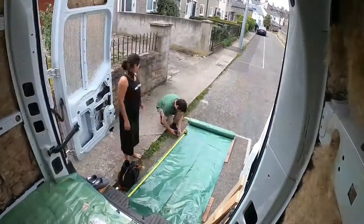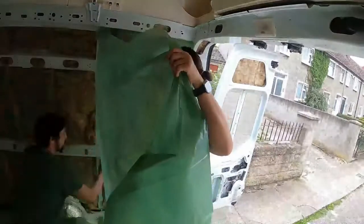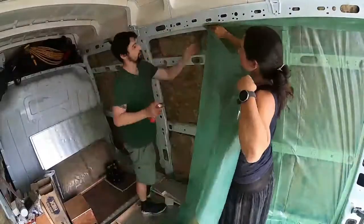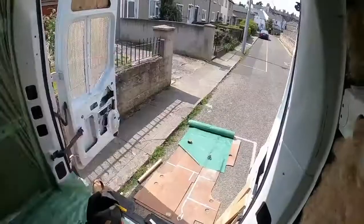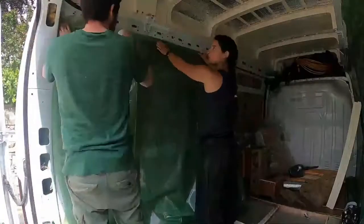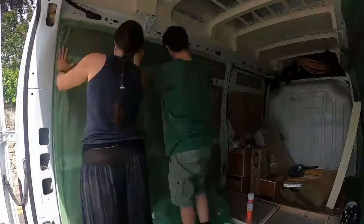And of course, we messed it up. We made loads of mistakes along the way, and this was just another one. We put the whole plastic there, and then we realized that we forgot to actually put the wood for the bed. We started the day measuring the bed, and then we forgot that, but that's part of the game. So once we finished putting the vapor barrier on both sides, we realized that, then we had to cut and put the wood there, fix that in the metal, and then put another layer of plastic, just glued everything to make sure that there was no air coming in, to keep the moisture away from the wool insulation and the interior metal of the van to prevent rust.